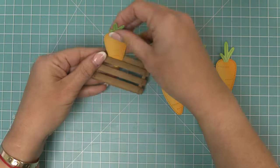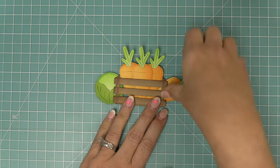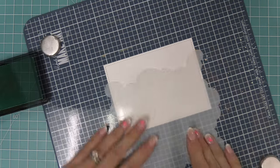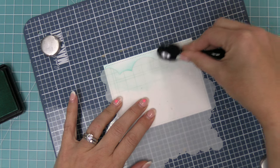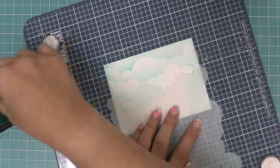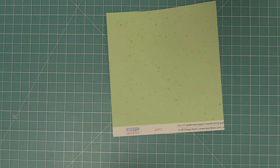Here you can see all the cute carrots tucked into the crate — just the most adorable thing. You can also die cut other Stitched Garden Veggies and they all look really adorable in the crate. Now we put these pieces aside and start on the main base piece. We die cut the largest of the small Stitched Rectangles from white cardstock and stencil on clouds with the Cloudy stencil using Merman ink — my favorite way to create skies. You start on the stencil then move off onto the paper to create a gorgeous cloud line, and you can flip and angle the stencil to get different shaped clouds.